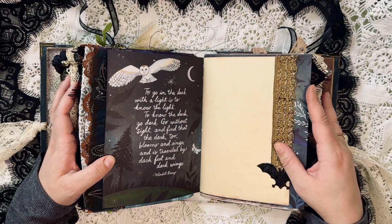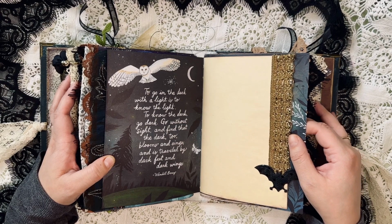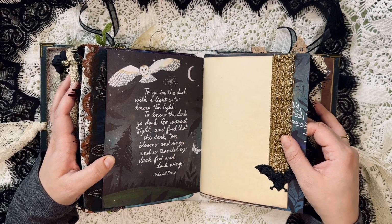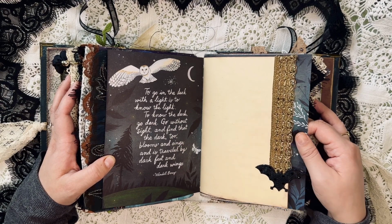To go in the dark with a light is to know the light. To know the dark, go dark. Go without sight and find that the dark too blooms and sings and is traveled by dark feet and dark wings.